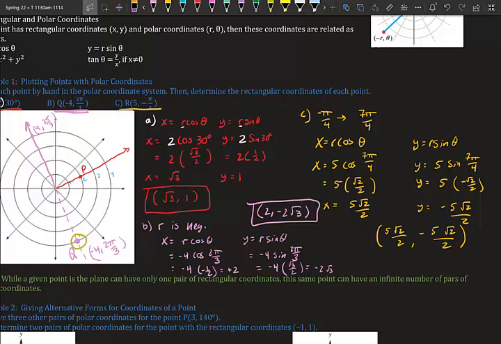So to graph it, we know negative pi over 4 is the same thing as 7 pi over 4. So 7 pi over 4 is about right here, I would say. It's about right there. So that's our r. Or my bad, 5. I didn't go all the way to 5, so 5 would be here. I only put a 4 on the polar graph. That's okay.